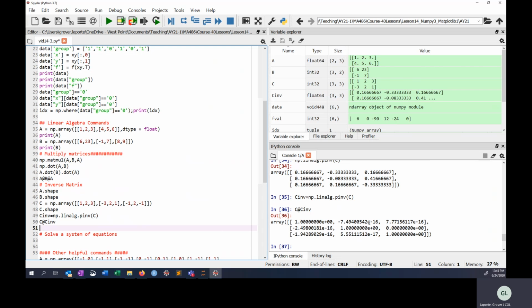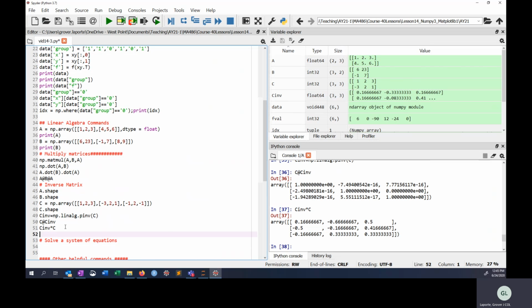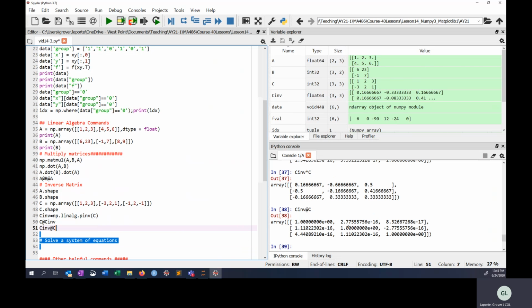Something times 10 to the negative 16th is pretty much 0. And if I do C inverse times C, oh, I did the wrong times. Just talked about this, right? All right, so then you get ones down the diagonal, and every other number is basically 0. So that's how you get an inverse.